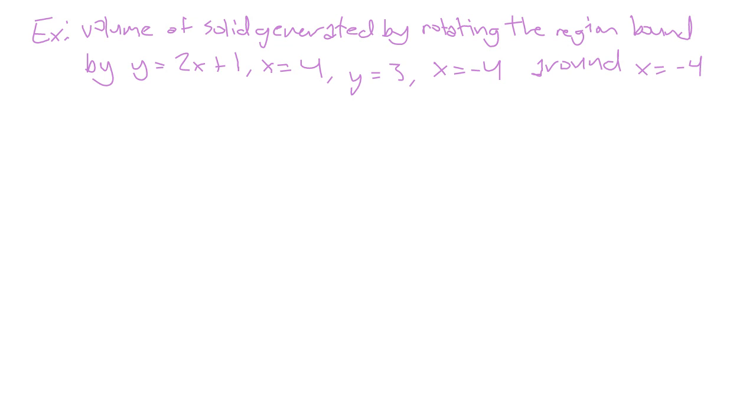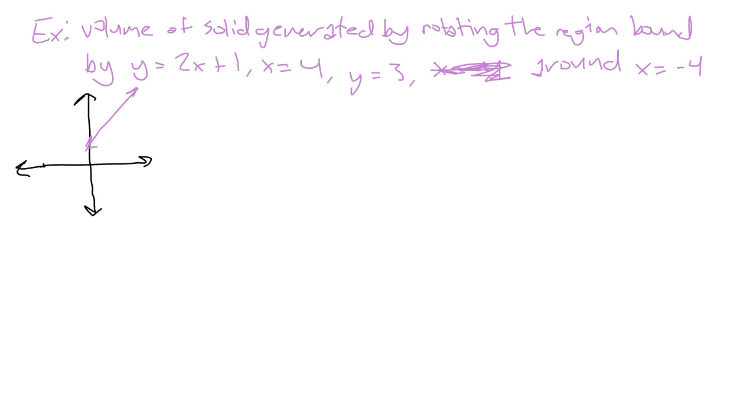So let's go ahead and draw this. Actually, this is not one of our bounds. I miswrote that in my notes. So first of all, let's go ahead and think about this as our graph. We're going to get our y equals 2x plus 1, so that's going to get us something that looks a little bit like this.